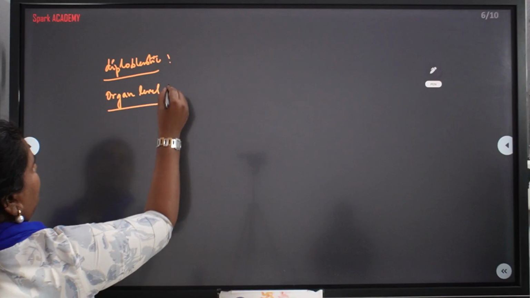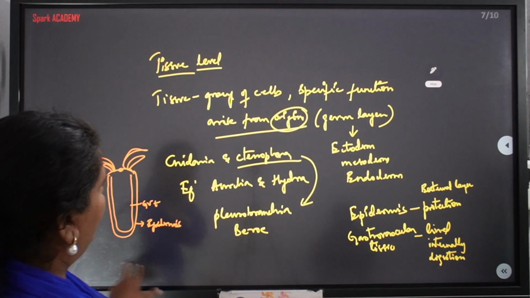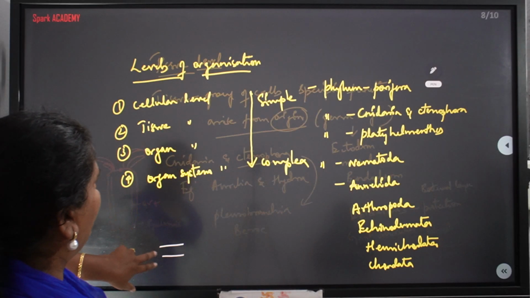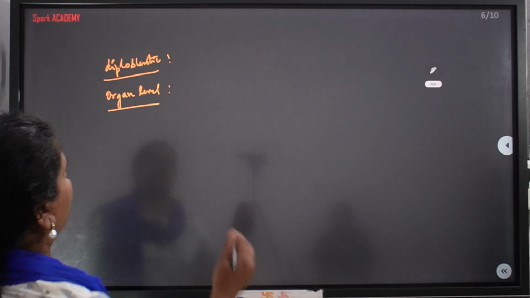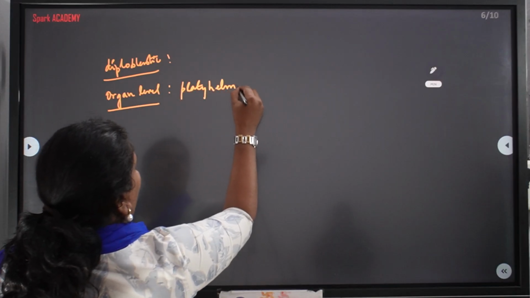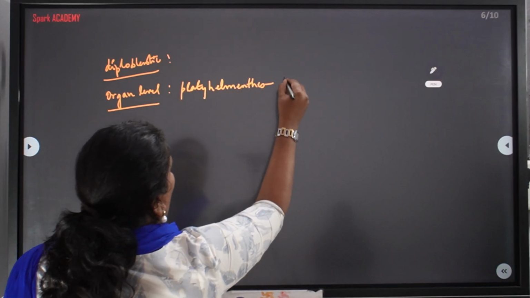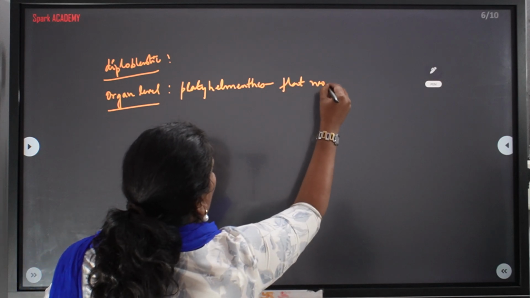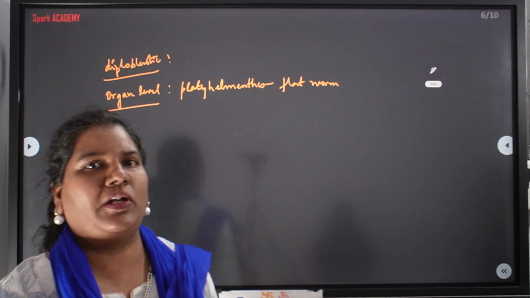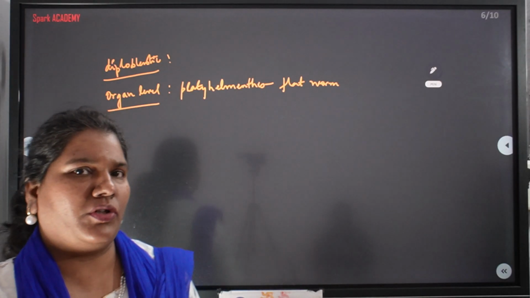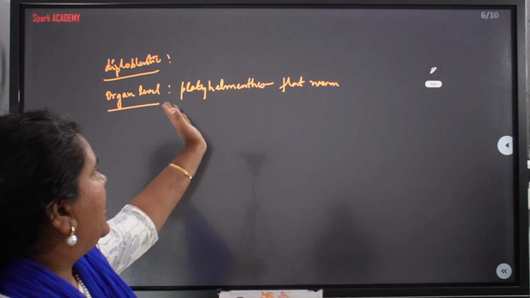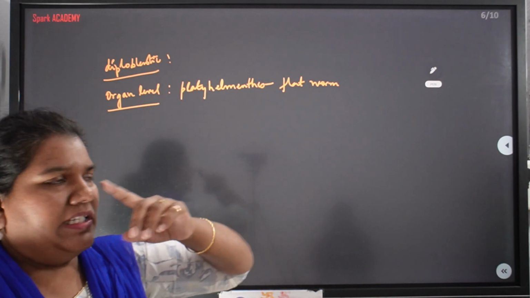Organ level of organization lo, if we go back, what did I write in organ level of organization? Platyhelminthes. Platyhelminthes ante ఏవి examples వస్తాయి platyhelminthes లో? The very famous example, and that is flatworms. వీళ్ళని flatworms ఎందుకంటామంటే they don't have a body cavity, which we will learn later. మనం coelom అనే టాపిక్ లో బాడీ క్యావిటీ గురించి నేర్చుకుంటాము. So these are flatworms, no body cavity, and they are also called platyhelminthes.